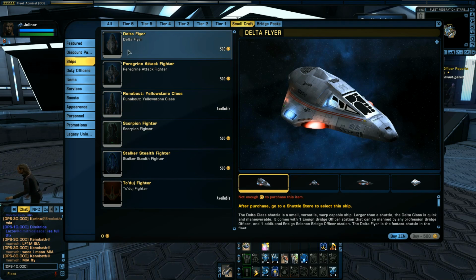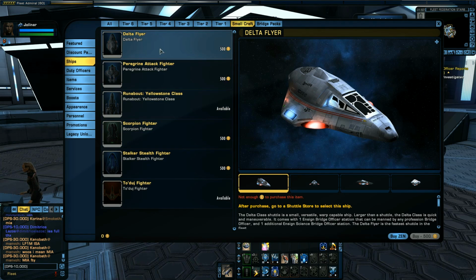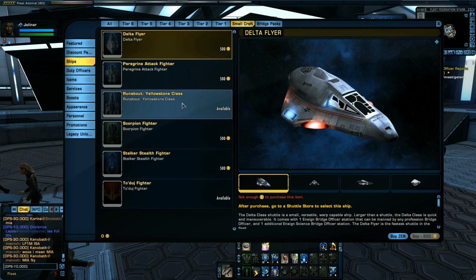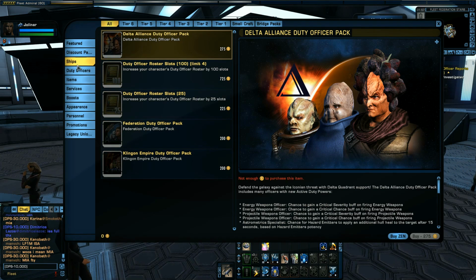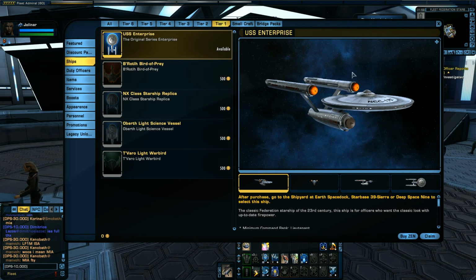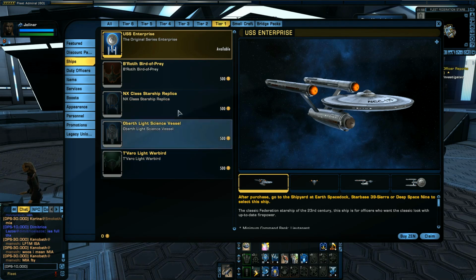Now, some of the shuttles are pretty good. I believe the Delta Flyer is another one, which is a maintenance reducer. So if you can get that, cool. If not, doesn't really matter. You can also pick up some very cheap ones. Tier 1 ships, I literally just bought that because I wanted to buy it. Nothing really that outstanding here.